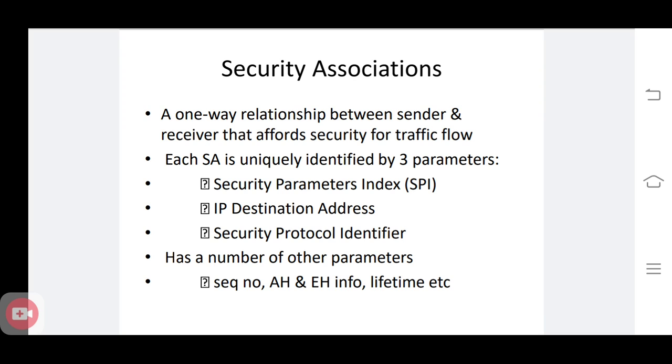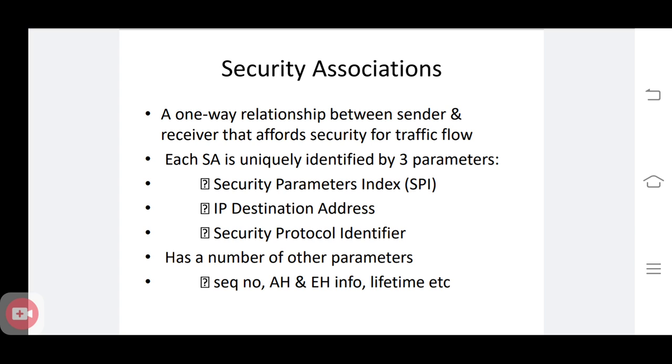So for providing IPsec services, we are using a security policy with two databases, SPD and SAD. And what is this security association? It is actually a relationship between the sender and receiver when implementing IP security. This security association has three main parameters: security parameter index, IP destination address, and security protocol identifier. It also has a number of other parameters like sequence number, authentication header, and lifetime, etc.